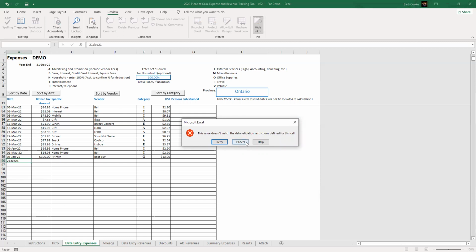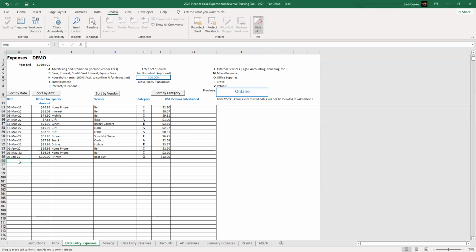So for 2022, it won't allow me. So I can't go backwards and I can't put something in from last year, but I can put in something from this year. And I could put a note over here that says missed receipt in December or something like that. You also notice that the value required is missing because I haven't put anything in there, and missing category.